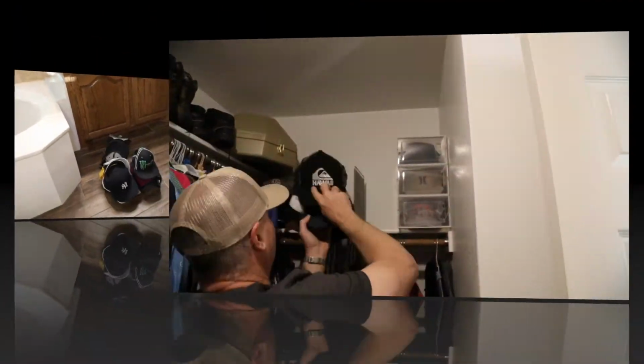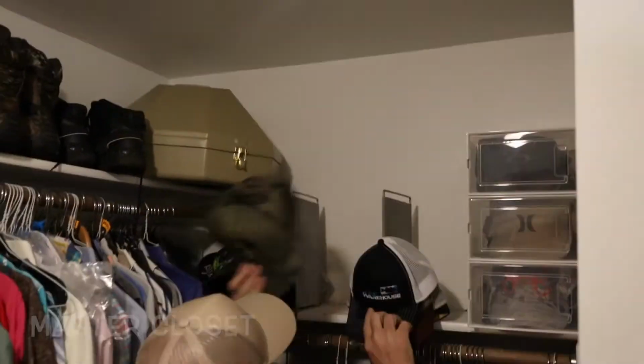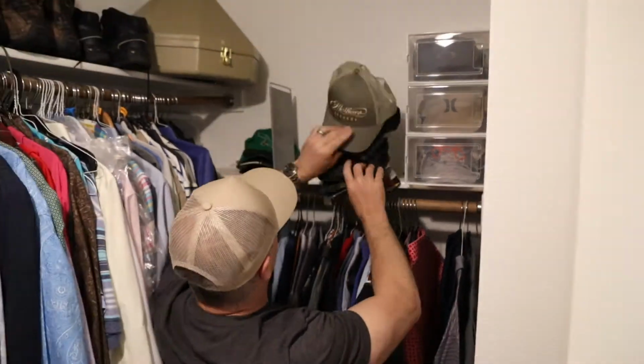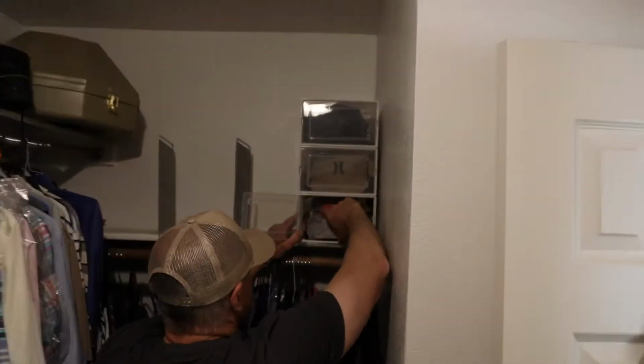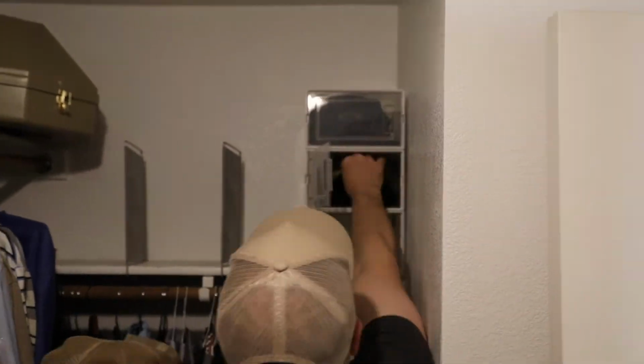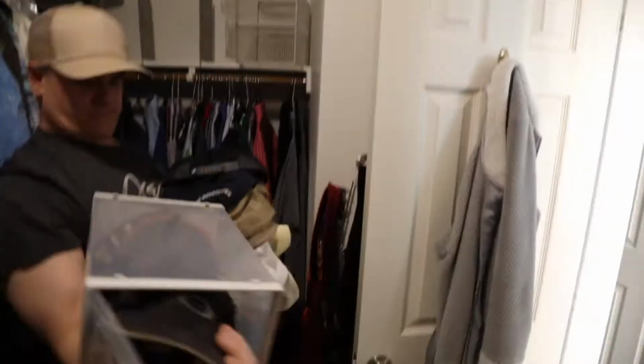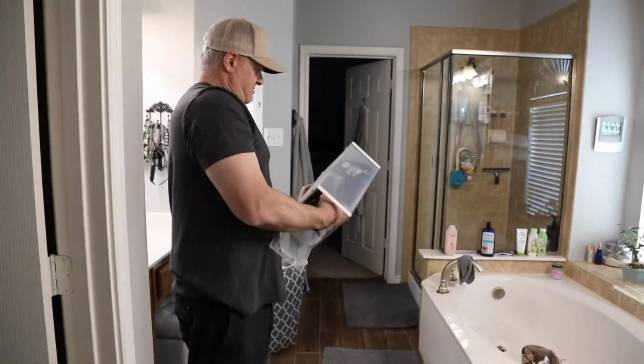Step 1 is to find all of the things you're organizing. So he's going around the house and he's finding all of the hats. There's some in the bathroom, there's some in the closet, there's some upstairs in his office, there's some in the hallway on the coat rack, there's some out in the garage in his car. So if you've got things scattered all over the place, it's kind of hard to remember exactly what you have.